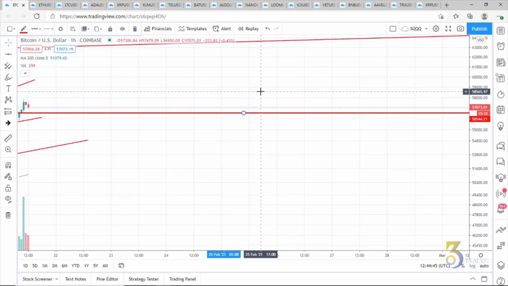Why is it vital? If you remember, I told you the farther back that area of resistance and support goes, the longer that line is, the more important it is. The bigger of a structure it is. The smaller the time frame, and the shorter that line goes, the less important it is. It's less likely to sustain for very long. But it's those long histories that I'm known for. It freaking works. And people are like, where are you getting these lines from? Because they don't see the whole picture.